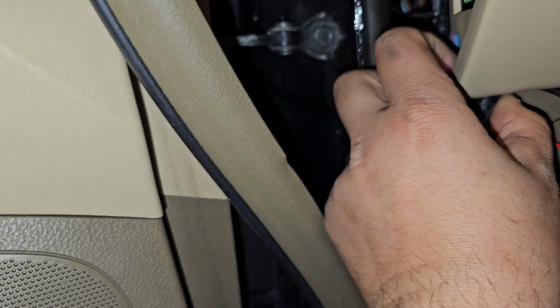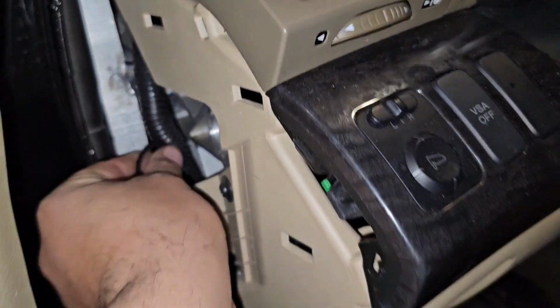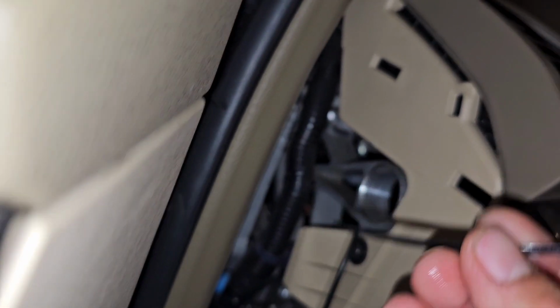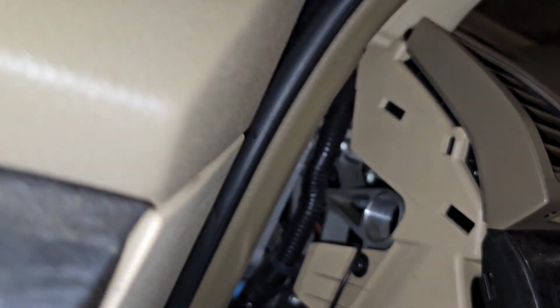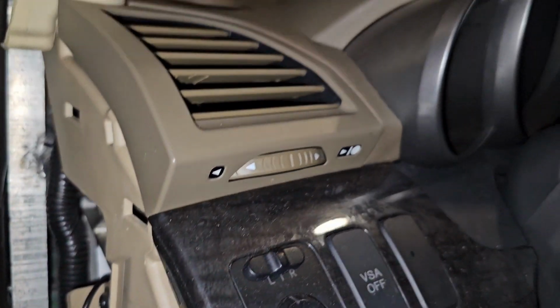Come on. Trying to make this as easy as possible, but this thing is just not cooperating. So we're just gonna go up right now, and then we'll route that later. How about that? We'll route that a little later. So I know I have slack in the front, but I'm gonna leave a little bit more slack than what you need per se. I am gonna put some zip ties right here. I'll actually get those right now. Okay, so you guys know how to put on zip ties, so I'm just gonna put probably one zip tie there. And, you know, factory cable ties are already on there, so we're just going to go ahead and go.